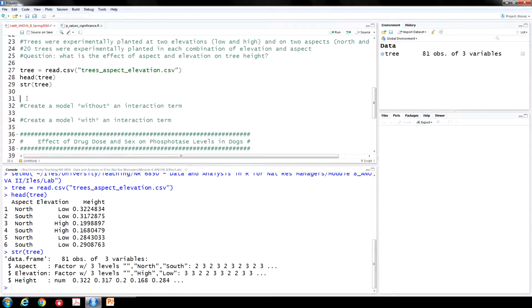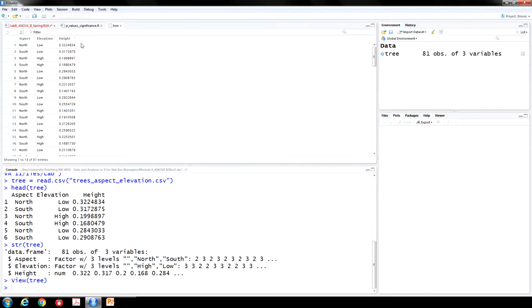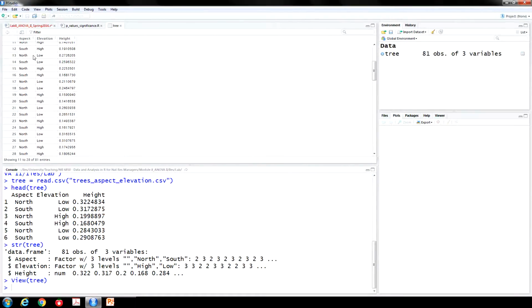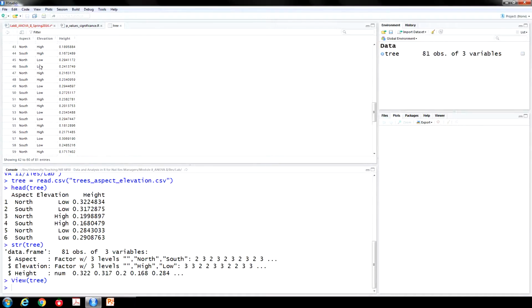Let's see. So sometimes, actually, let's just take a look. I'm going to take a look at my data frame here. Okay. I'm just going to scroll down. I don't have tons of observations, so I can just do this manually. Okay, and I see here that, yeah, so row 81 here has sort of read in incorrectly. So sometimes this happens with a CSV file. If you accidentally put a space or something in an empty row, then it reads that in as an actual data row. I don't want that, because what that's now doing is it's treating north, south, and then this blank as a third factor level. I don't want that. So I just want to delete this whole row.